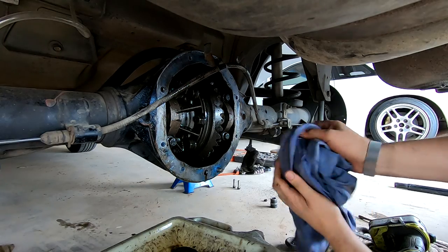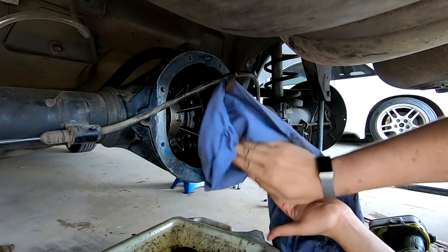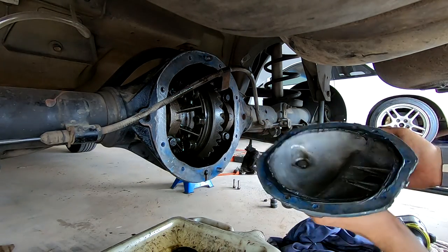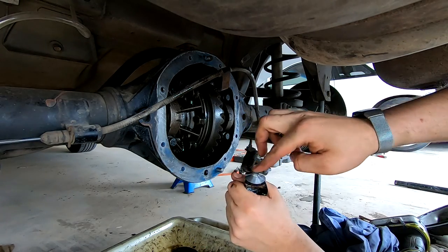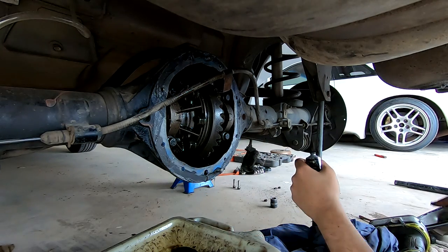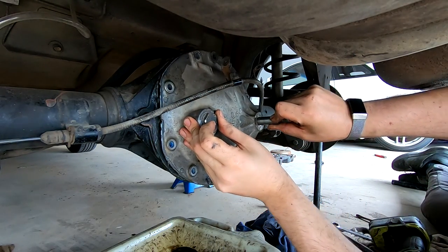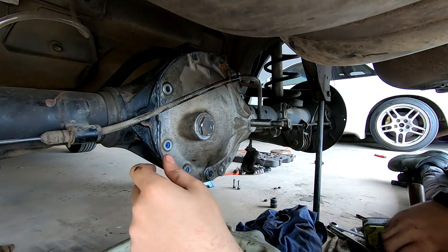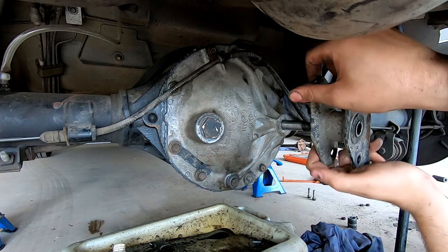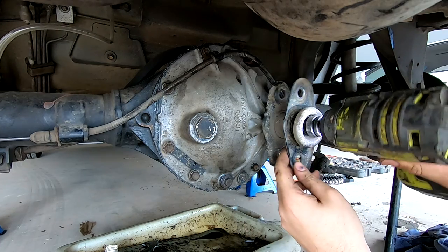I applied a little bit of Permatex onto the back cover, just giving it a good clean. There's a little bit of material still left on here but I'm not going to go too far with it because I'm going to be taking this cover off soon - after the roadworthy I'm most likely going to be rewelding this diff. I've just got the Permatex around it, put a little bit down the bottom and around the outside of the bolt holes. That's something I like to do, you don't really have to. Let's put the cover on and start bolting.